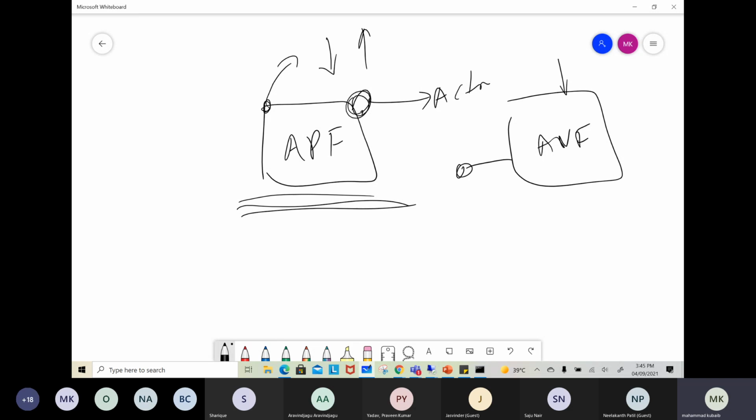And since I tried ANF, we need to sign up to NetApp and they will approve the trial or whatever it is. I did not get the approval from them, so I could not show a demo for ANF, but definitely I will show a demo for Azure Premium Files: how we configure it, how we create Active Directory connections, how we create a share, and how we create NTFS permissions. So let's go.